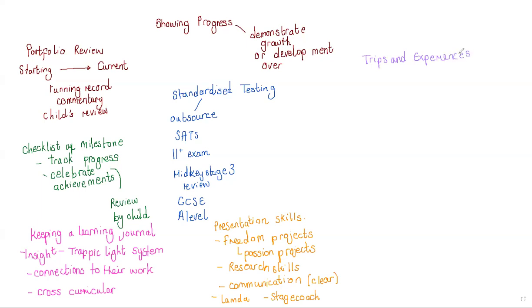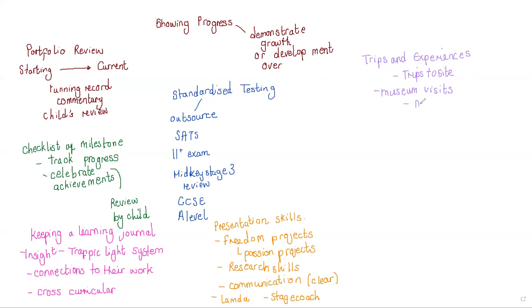So with your trips and experiences, obviously, we're looking at learning experiences that are not based solely on textbooks. Textbook learning is not what home education is all about. So you've got to think about trips to the field or to a site. If they're going to do bird watching, for instance, referencing it to a book, museum visits and workshops, especially if that ties in with a topic that you are studying.